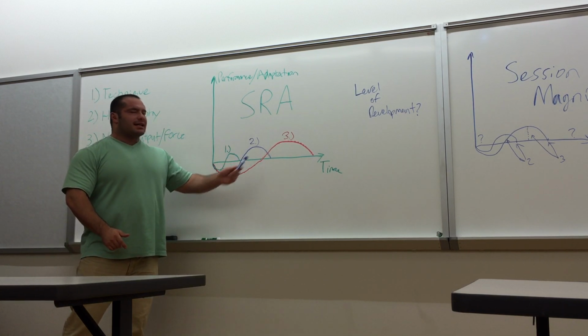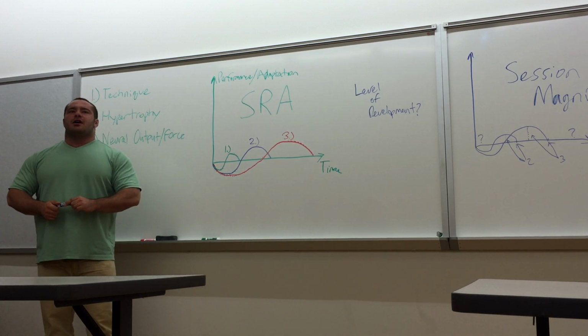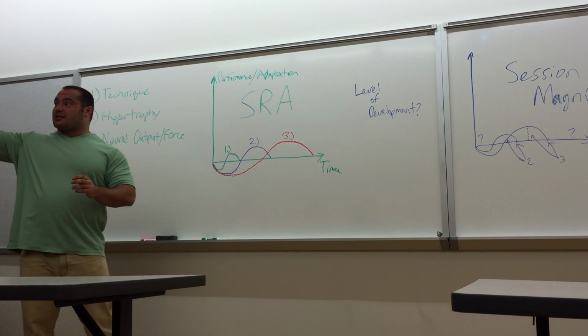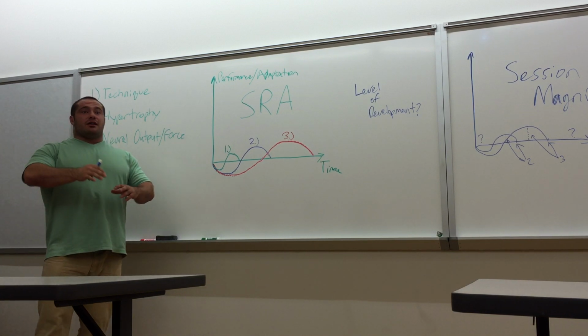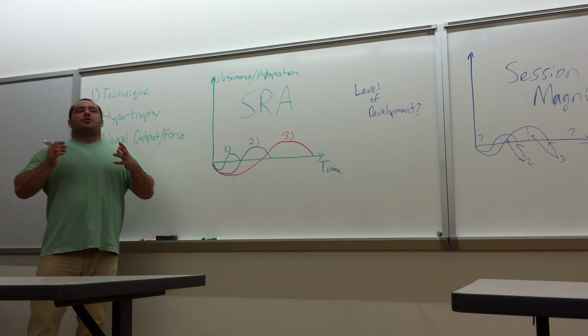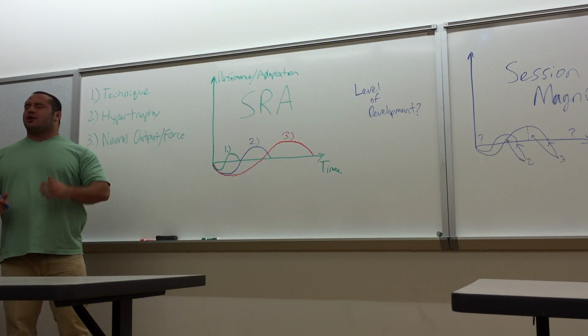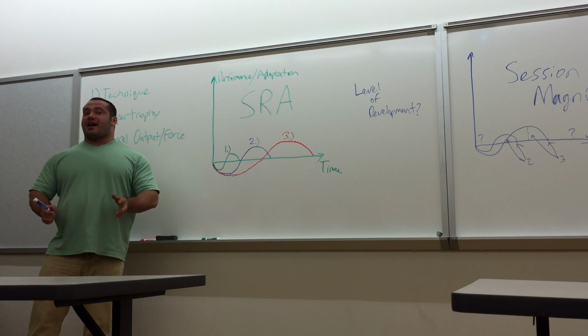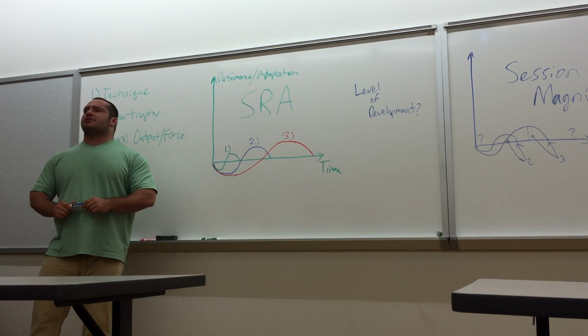Hypertrophy curves tend to take longer than technique curves. They're usually not measured in hours. Hours is how long it actually takes it to rise up to its initial level. And then, while you're growing muscle, you're still in that adaptive window. So the SRA curves for hypertrophy generally take between 2 and 4 days, depending on some factors. And we'll get a little bit into the kind of factors that matter.